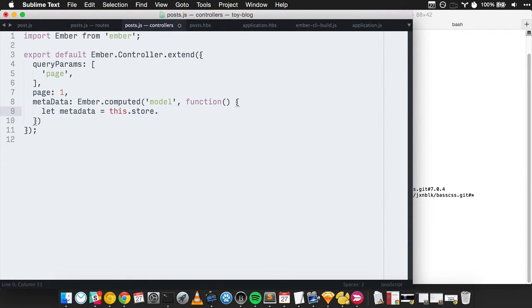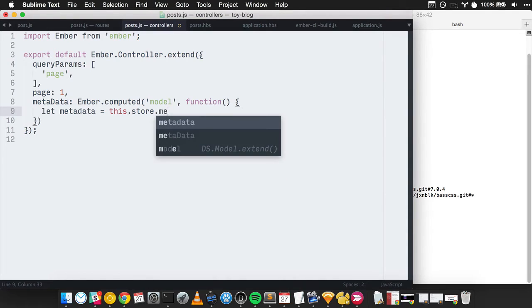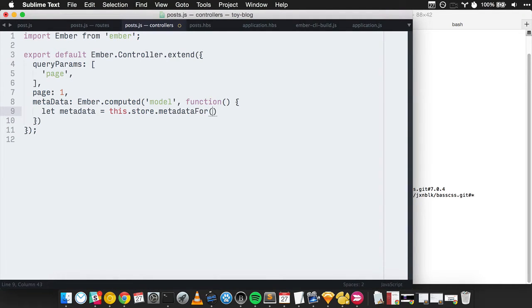Then Ember Data has a method for this, metadataFor post, and that will look up the metadata key that we just created. And we're going to return Ember.get. The reason I'm doing Ember.get here is that previously, when I was messing with this, it returned just a raw object on the first call, then Ember objects on the second one.